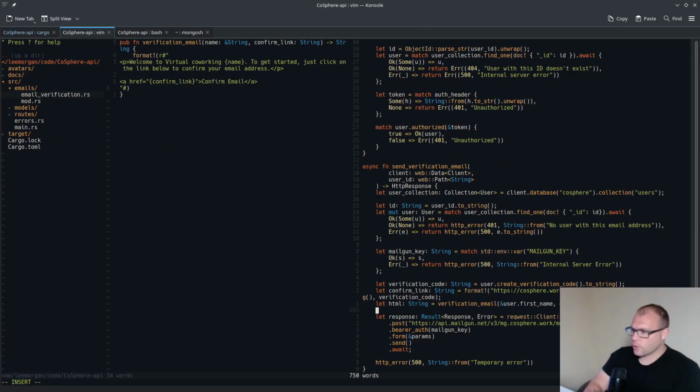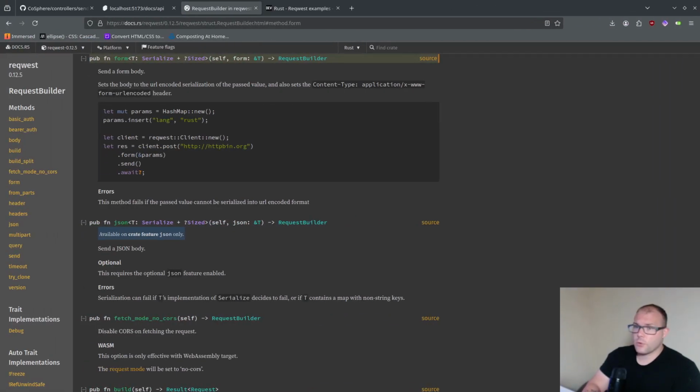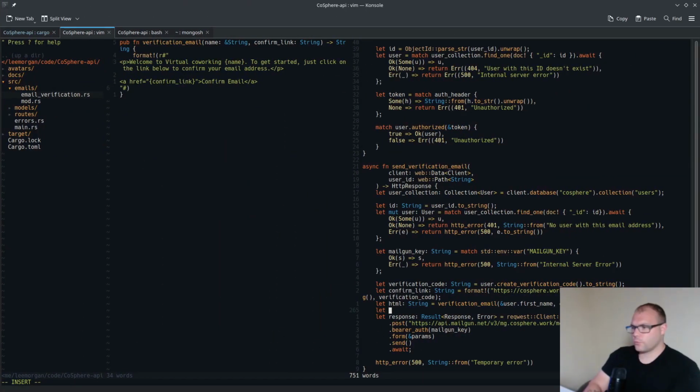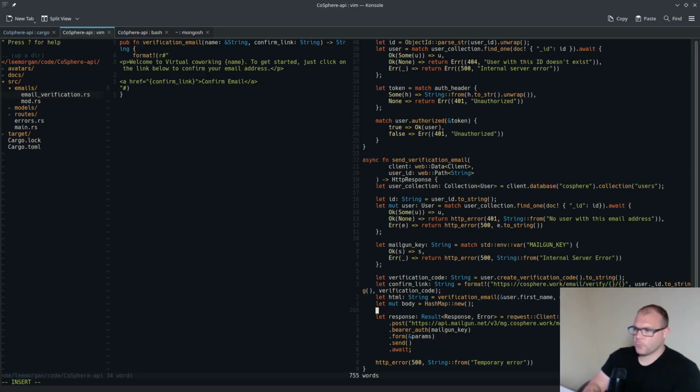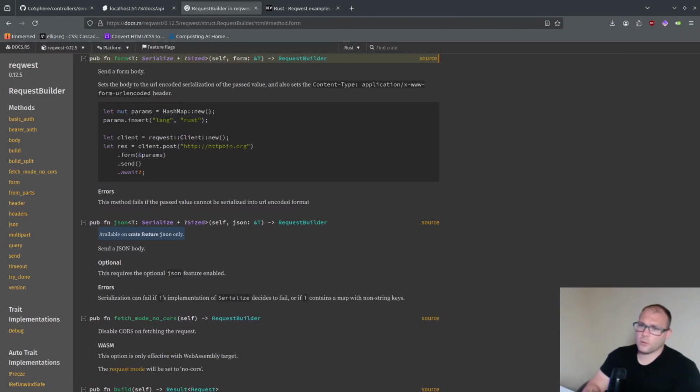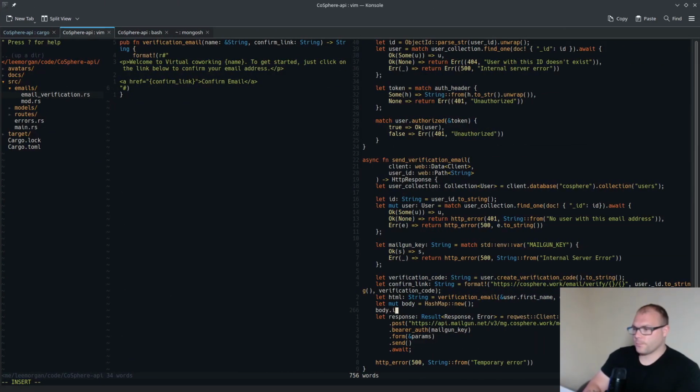Okay, so what we're going to need is to create that hash map. So let mut params equals HashMap::new. I'm gonna call it body. HashMap::new. I think I already have HashMap in here. Body dot set, is that it? Insert. Insert, and then we insert our data.